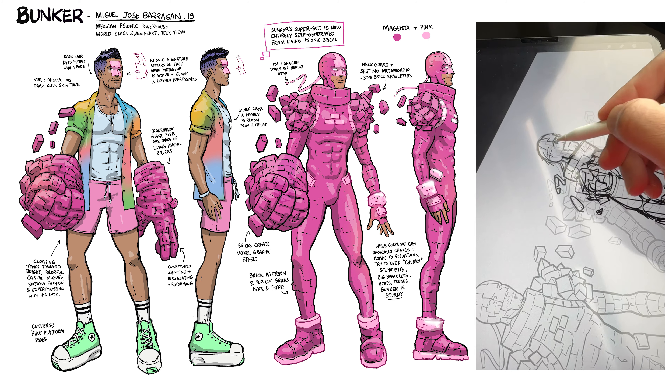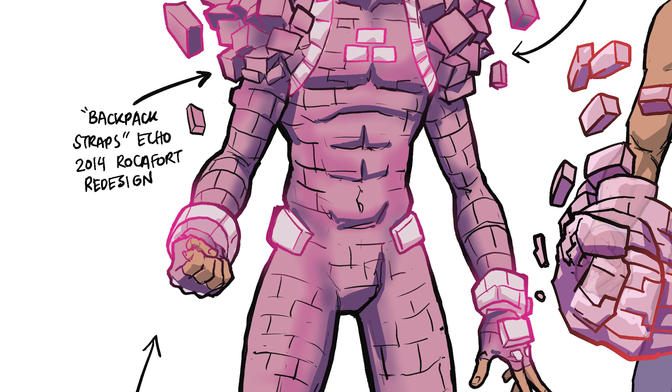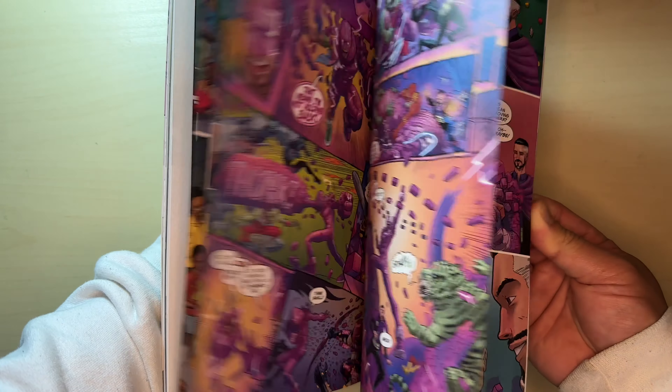When all is said and done, how do I feel about this redesign? Well, first off, I had a blast doing it, and I'd like to think it's the most Bunker version of Bunker yet. I did my best to respect the history while still pushing things to the next level. I had an absolute blast drawing it in action, which is always a good sign. My fingers are crossed that readers receive this redesign well. Josh and I want to do more Bunker stories, so we're praying there's enough interest to support that. DC's Twas the Might Before Christmas is out December 12, 2023, in comic book stores everywhere. It's 80 pages of comic stories, and Bunker is just one of them — just in time for the holidays. This is my third DC Comics project of the year, and I'm so proud of it.